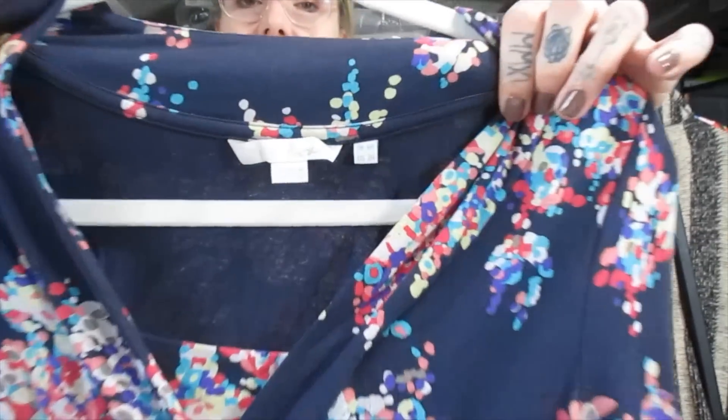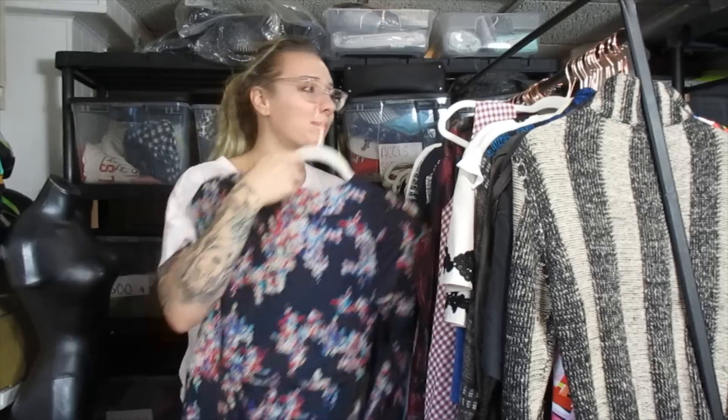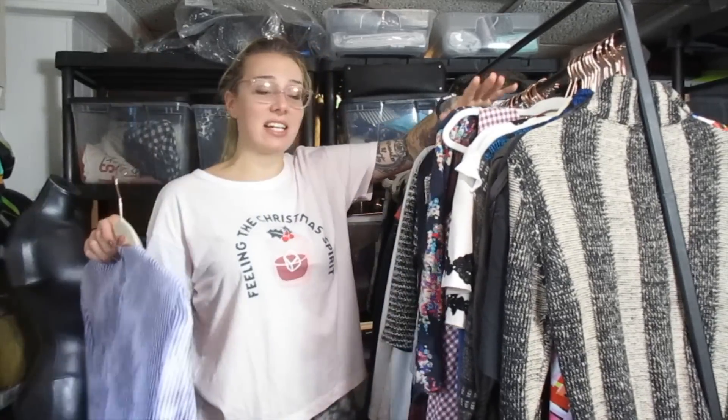This is a Boden pattern dress. I was really surprised when I did my pass or purchase game — I've found Boden in the game and a lot of other resellers passed on it, which is shocking because I thought Boden was something most resellers picked up. More for me. I actually don't have a problem moving Boden if it has a pattern. I shoot lower — I don't expect to get a lot out of it. For this dress, I'll probably list around $27 and see what happens. If I have to price drop, no big deal because I paid $5.99 for it.